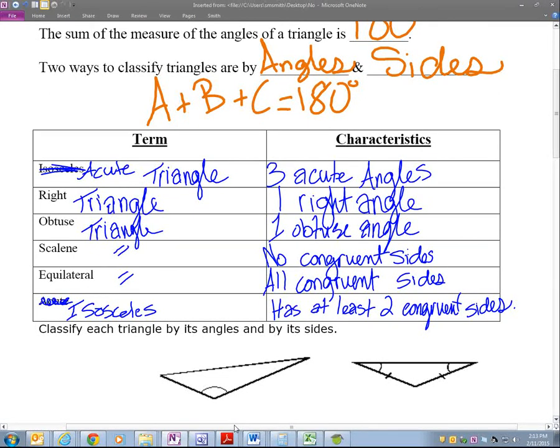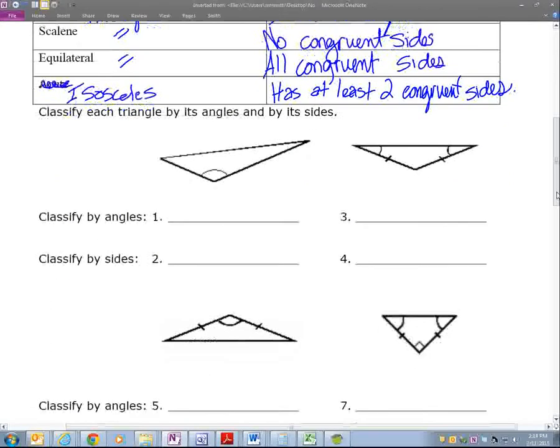Then we have equilateral triangles, which have all congruent sides, which is the exact opposite. Also, whenever you have an equilateral triangle, it's a beautiful thing because not only do the sides match, but also the angles match. There's only going to be 1 angle on an equilateral triangle, and that's 60. 60, 60, 60. Okay? Cool. And then we have an isosceles triangle, which has at least 2 congruent sides. So you'll be referring back to those for stuff like these.